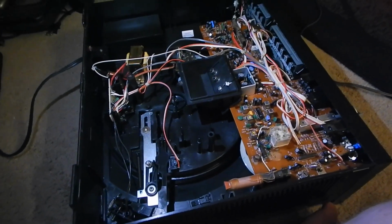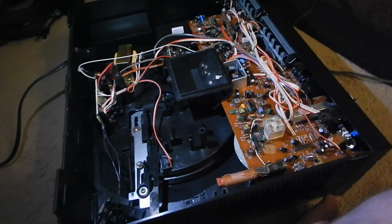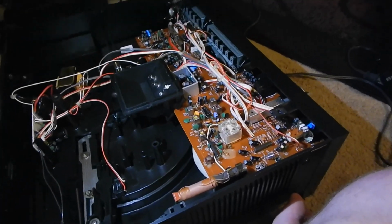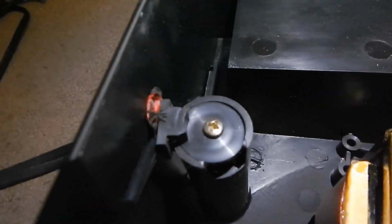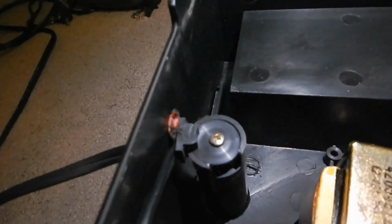But this was definitely built in the 80s. It had to have been. I gotta find another date code somewhere. Well, it wouldn't be an old stereo without a dead bug in it, would it? So I'll have to clean that out.